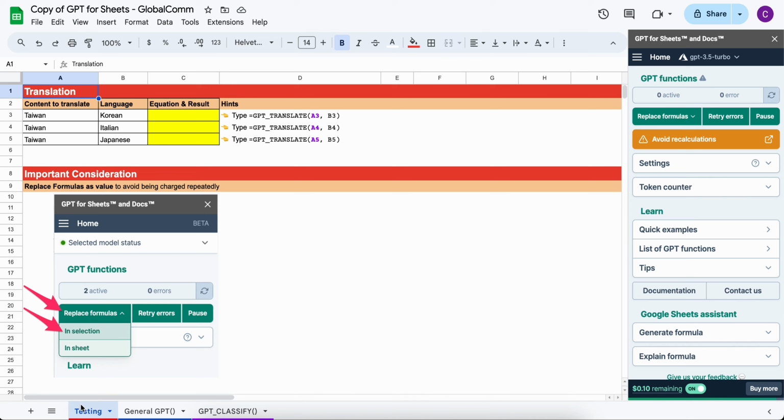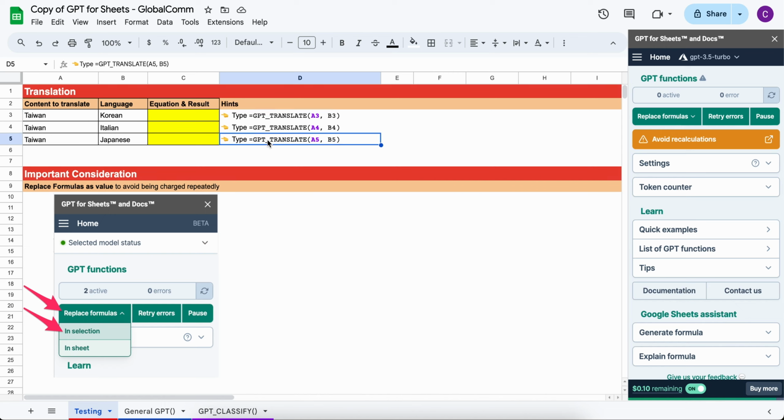Now open the first tab, the testing sheet. Let me explain how to use it. In this sheet, the yellow cells are designed for where you can enter text commands, and they are structured to the right of this yellow cell.